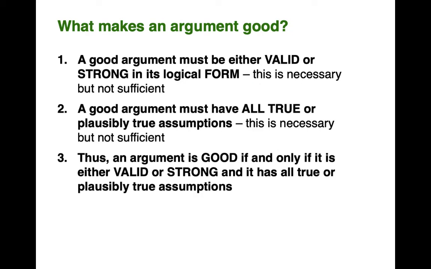Summarizing, what makes an argument good? A good argument must be either valid or strong in its logical form. This is necessary, but it's not sufficient. A good argument must also have all true or plausibly true assumptions. This is necessary, but not sufficient, not enough. Thus, an argument is good if and only if it is either valid or strong and it has all true or plausibly true assumptions. There it is. That's an argument for what makes an argument good.